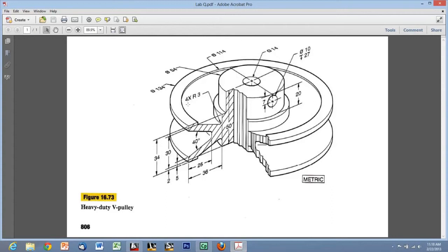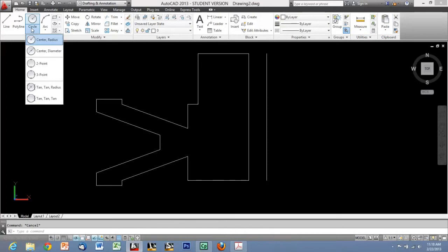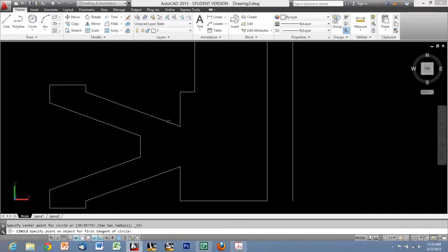So you can see right here they have a radius of 3 in 4 locations. And the 4 locations are actually here and here, and then on the inside right here and here. So we need to add in that radius at 4 locations. And the best way that I've found to do this is to use your circle tool and use the tangent radius circle tool. So I'm going to use that. And to use this, you're going to pick 2 tangent points and then a radius.